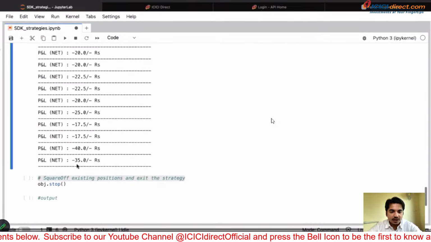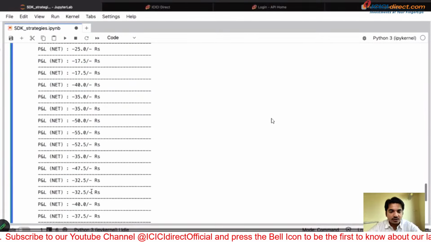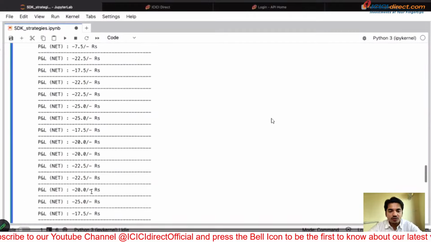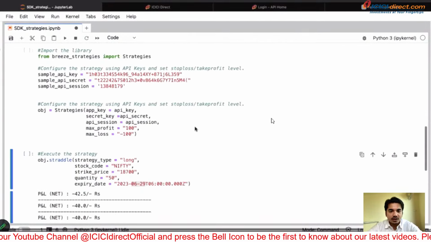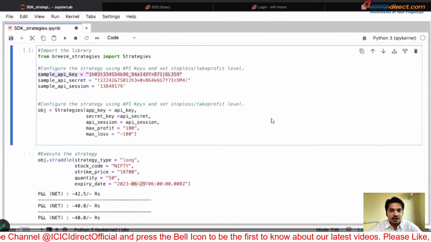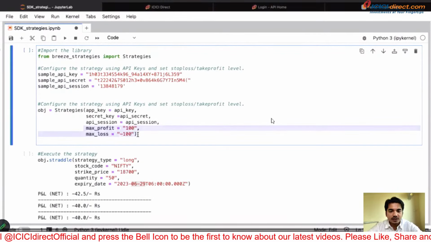Now, once this P&L hits either a minus 100 or a plus 100, the position will be automatically squared off. So you don't have to do anything. You just have to execute this code. You just have to plug in your API keys, session keys, plug in your maximum profit and loss levels.